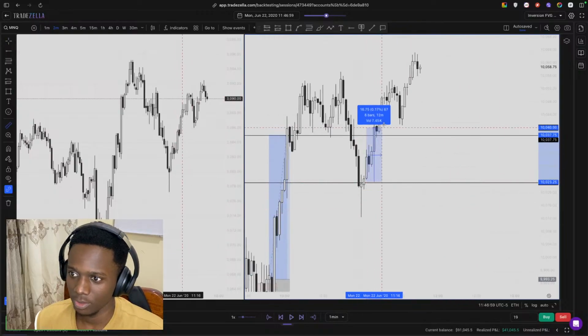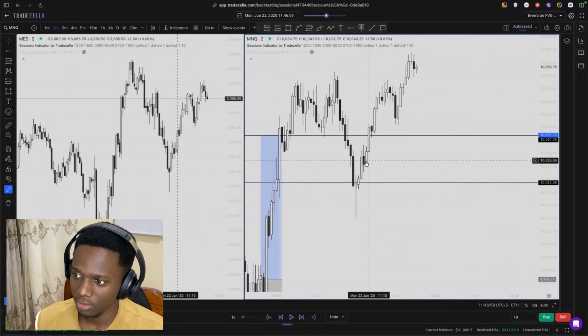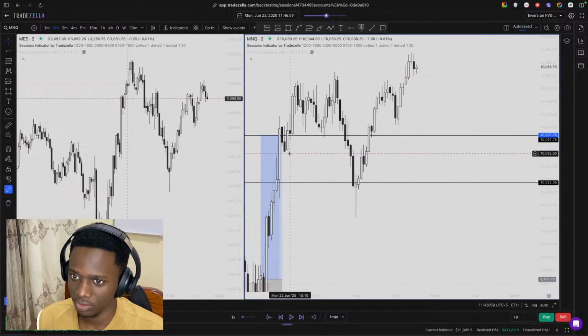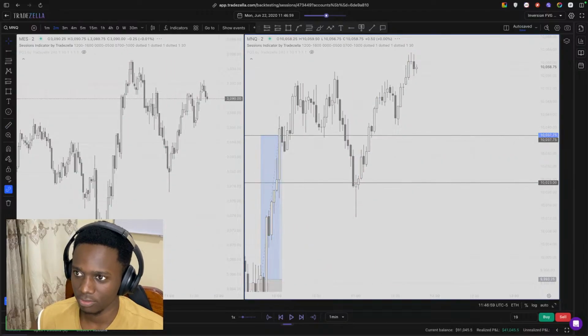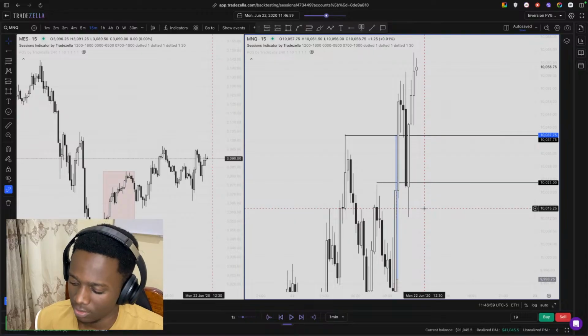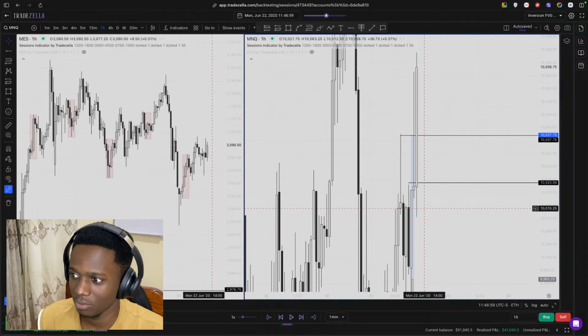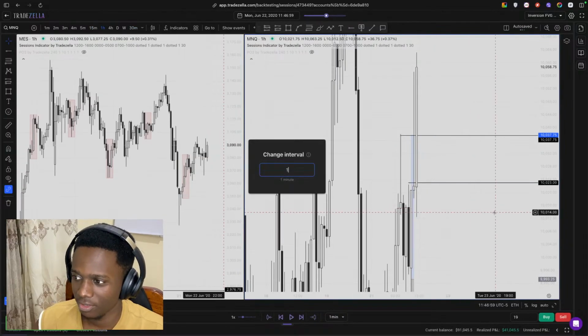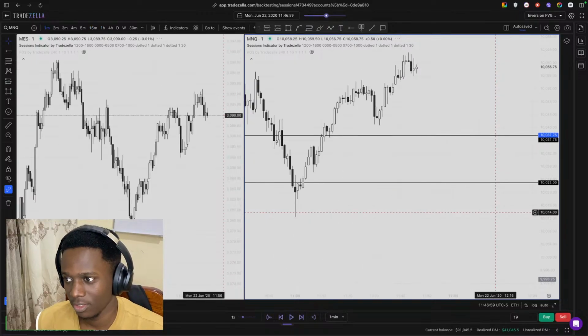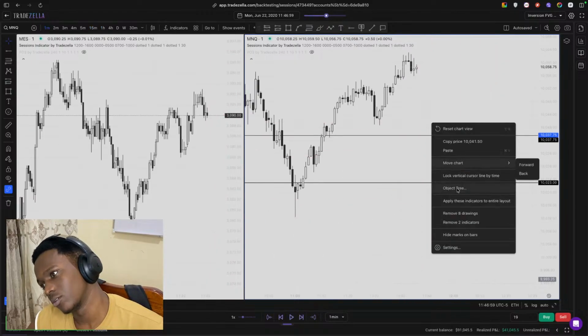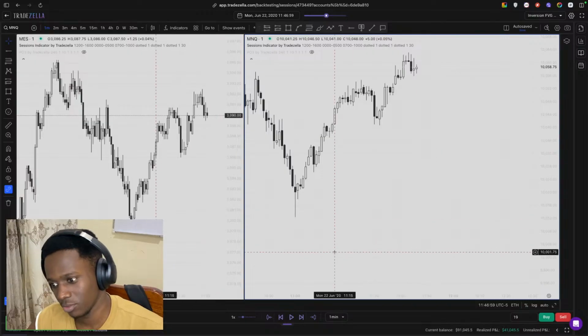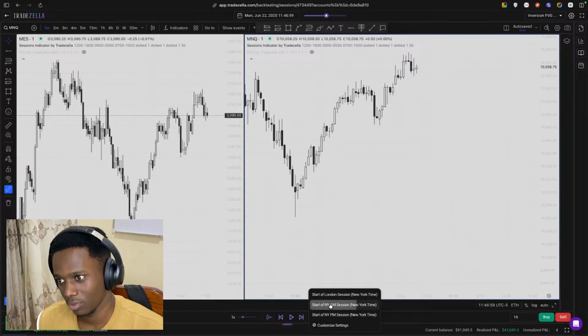So this was also another good opportunity one could take, longing from the 2-minute inversion, and basically just a 15-minute and a 30-minute, 15 and 30-minute rejection higher. So opportunities are always there if you're patient enough to take them and wait for them as well.